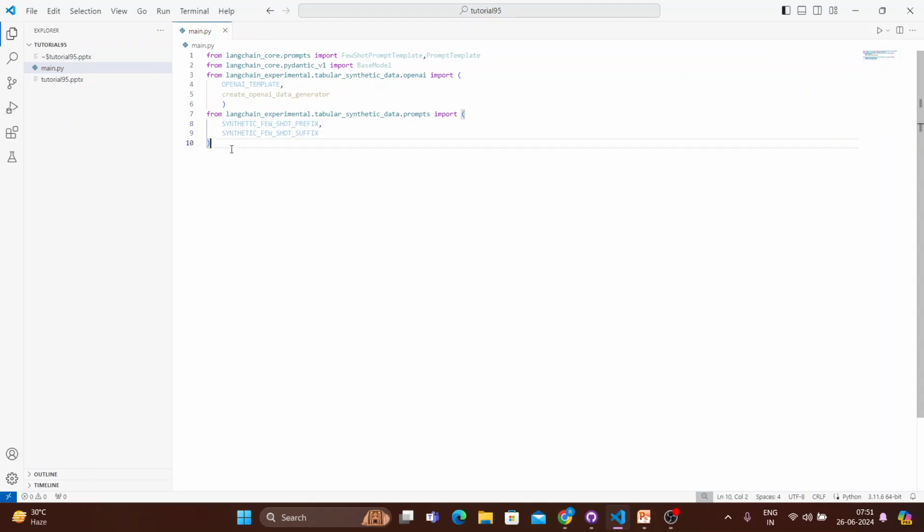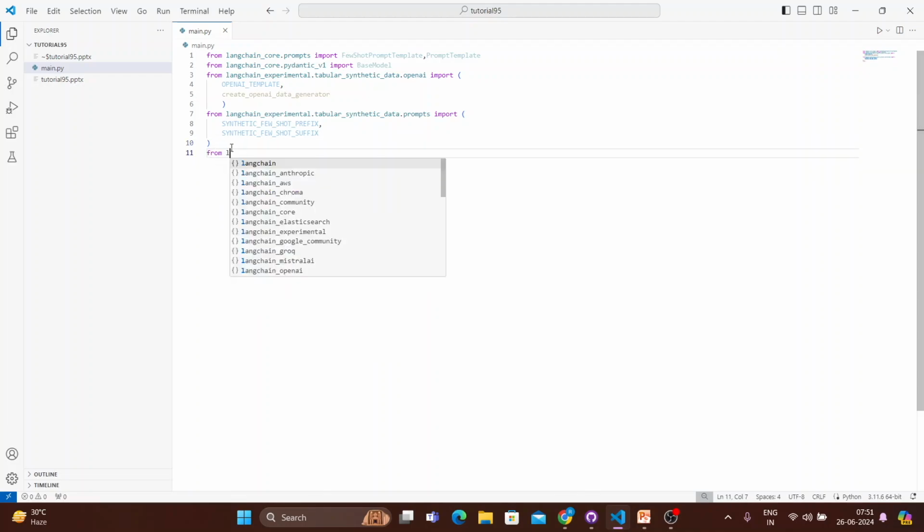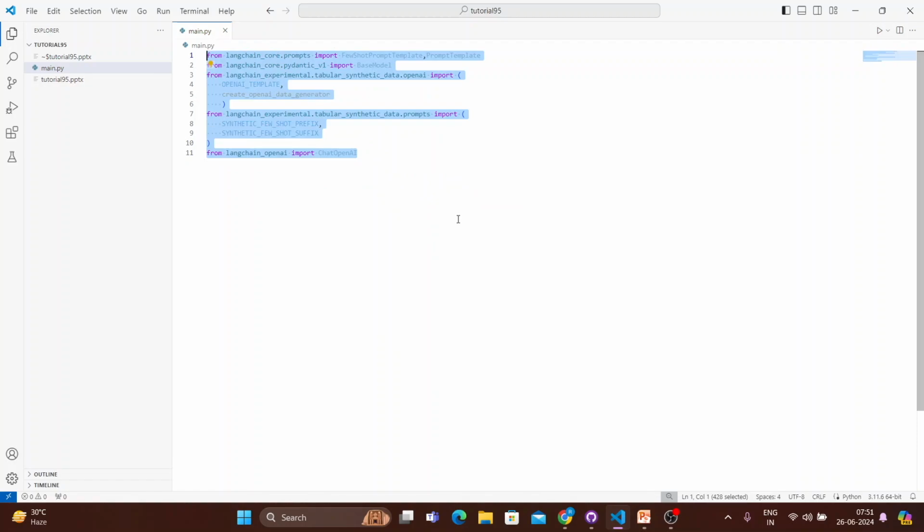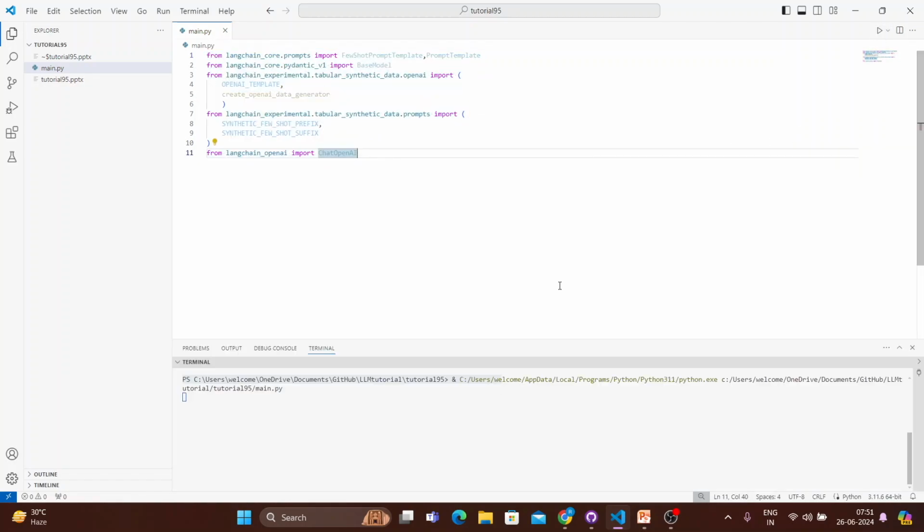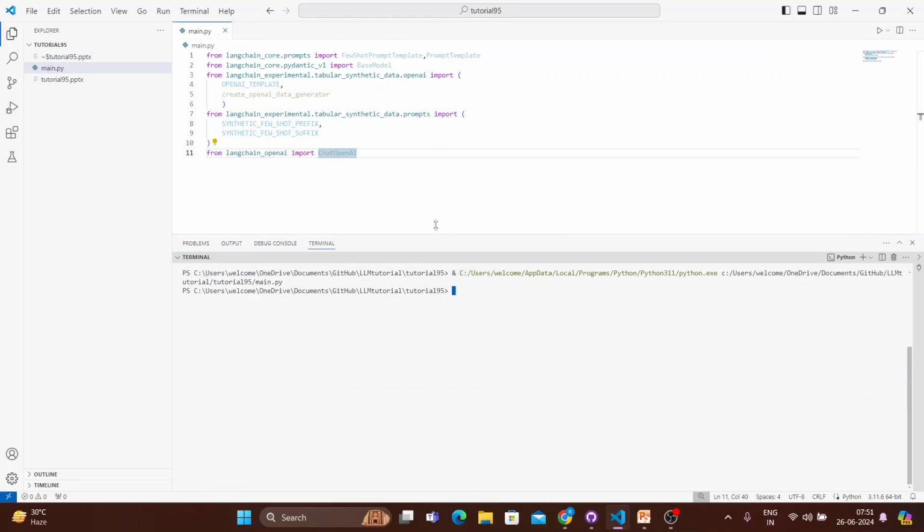That's it, all done. And last but not least, from langchain_openai import ChatOpenAI, right? All these are necessary for this. Then you have to execute this and check whether you are getting any error. I didn't get any error.